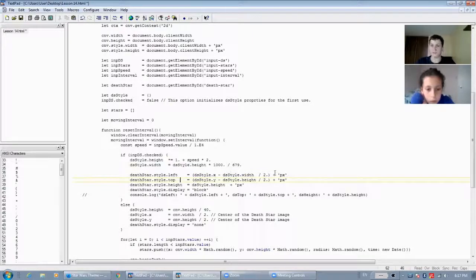Now also in here, the reason we have plus px at the end is because the left, top, and height properties require a px suffix at the end to work properly in the browser. And actually this plus sign is not the same as this plus sign.